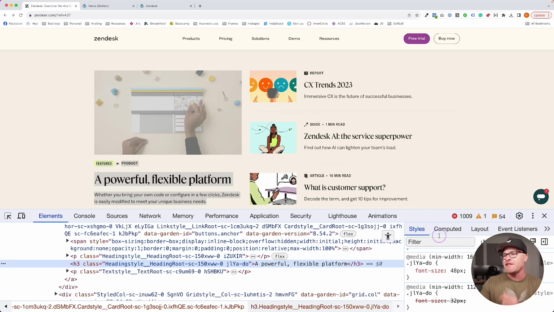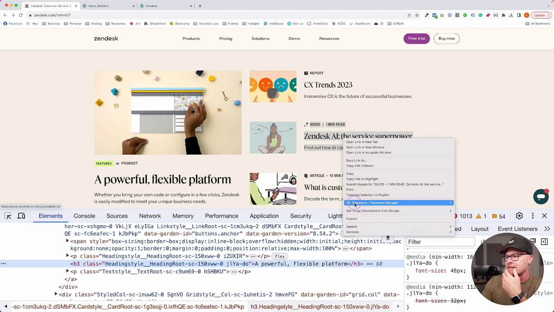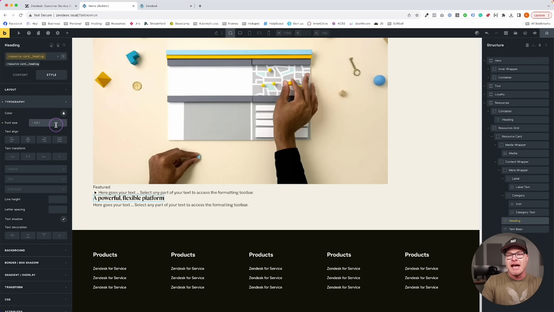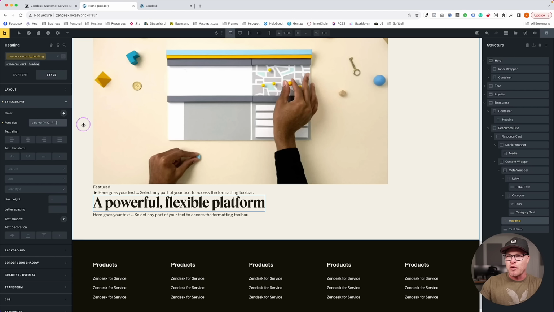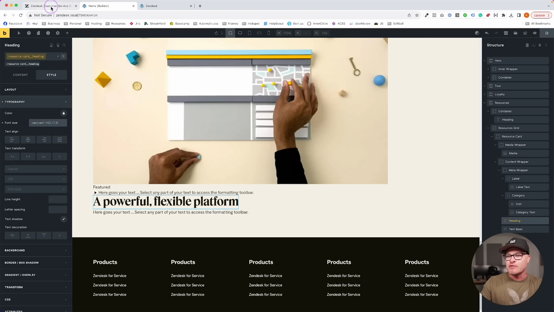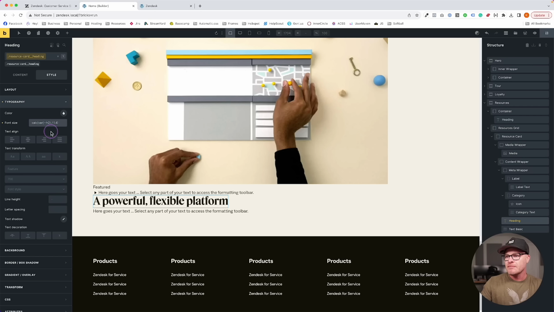No, H3, 48 pixels. But that's not the same size as their other H3s. They put a custom size on that. So I think what I'm going to do is look at our H3 size, right? Big difference. So I'm going to take our H2 and divide it by like 1.1, or 1.2, 1.3. I can just do whatever I want here to really dial that in. I think 1.4 gets us to where we want to be.